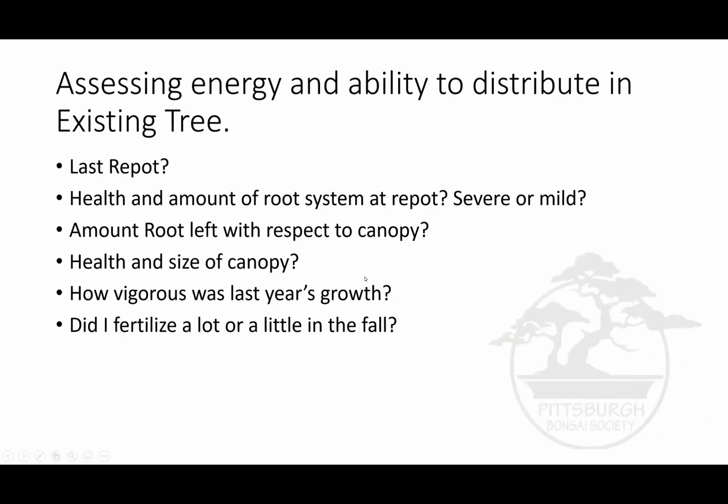So for an existing tree, you want to know, when did you last repot it? If it was last year, you know that its energy and ability to distribute its energy is very good. So that's a good sign that it has energy available. Health and the amount of root system at repot: was this repot severe or mild? If the repot's severe, it's not going to have as much ability to distribute that energy. If it was mild, it will.